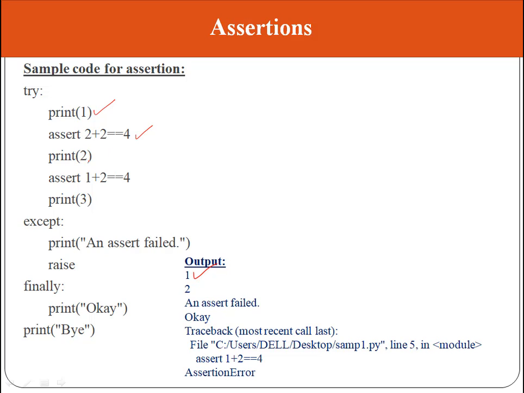Then print 2, it has printed 2. Then assert 1 plus 2 equal to 4. This assert failed, right? Because the answer comes out to be false, it has printed like this. Print 3, right? So finally it is okay, and the assertion error has been displayed.